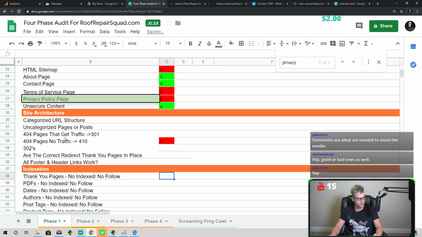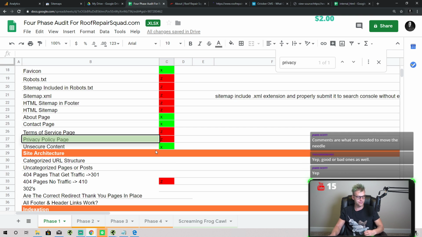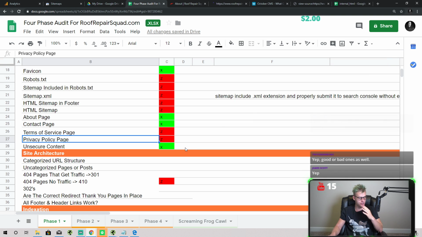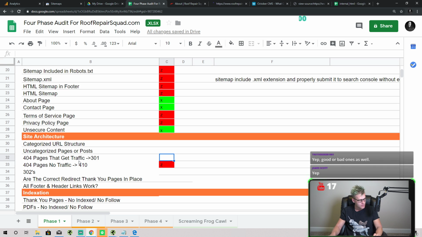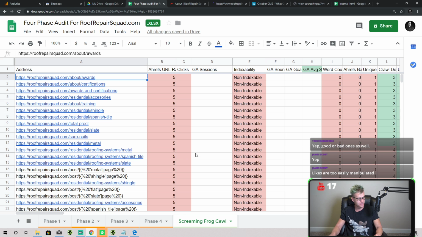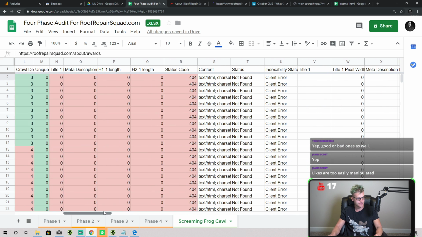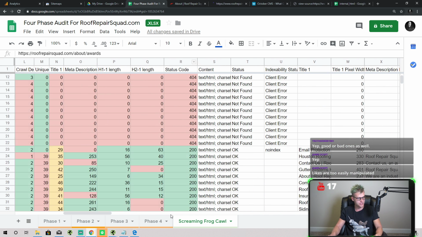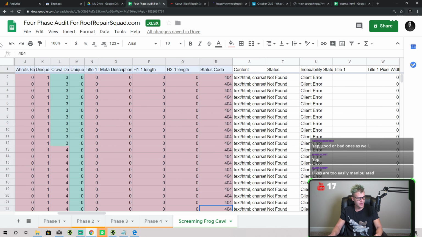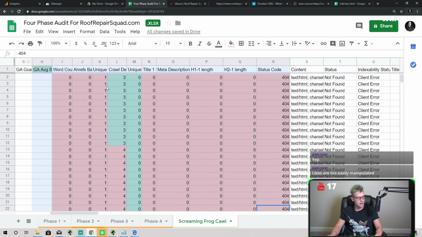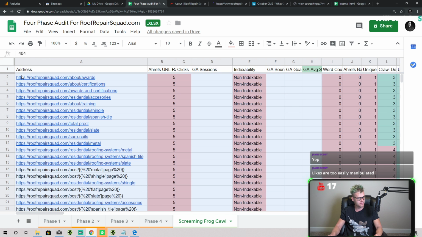404 pages with no traffic, and honestly, this is already the most I've ever seen for a local site in terms of this many things wrong with it. 404 pages that do get traffic, I don't think there were any, but let's double check. For that, we just go into these 404 pages here, and we want to make sure that none of these have any backlinks or clicks or any of that stuff.